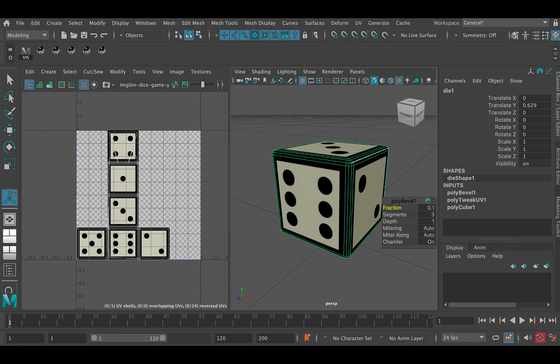And there's another tutorial, by the way, in which I explain how to animate the dice falling using active and passive rigid bodies, which is a way of automating the rolling of the dice on a tabletop, so you don't have to animate the dice using traditional keyframe methods. You just apply physics to it and Maya will do the rest. So do have a look for that video, because that's sort of the next stage after this one.